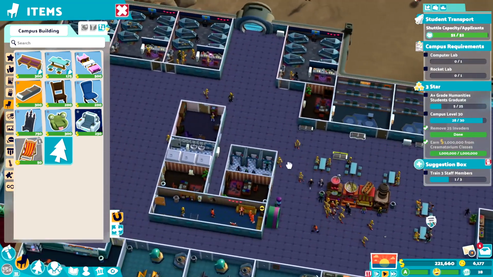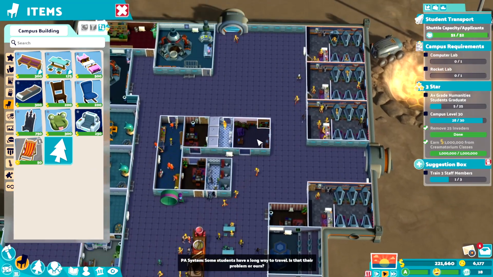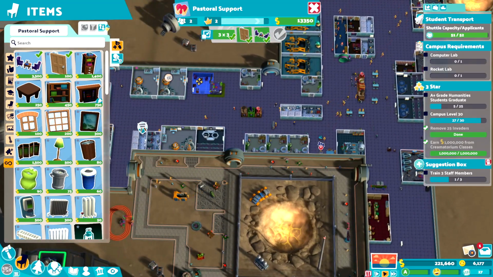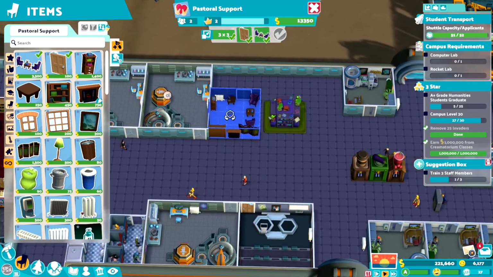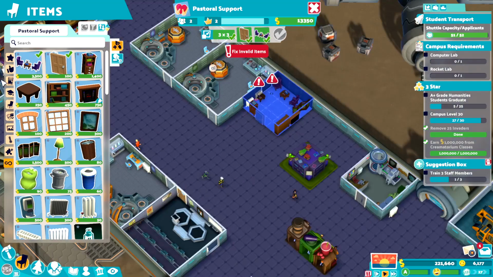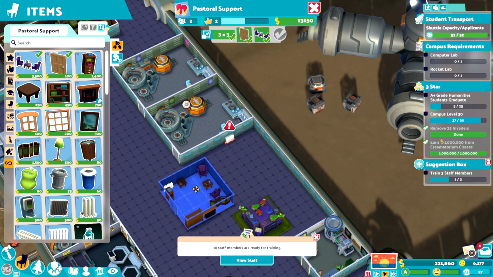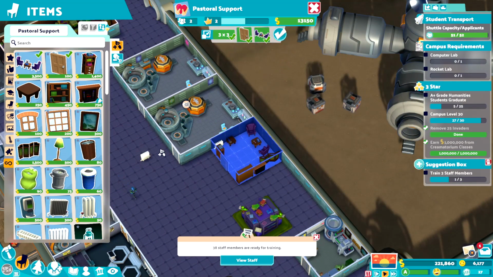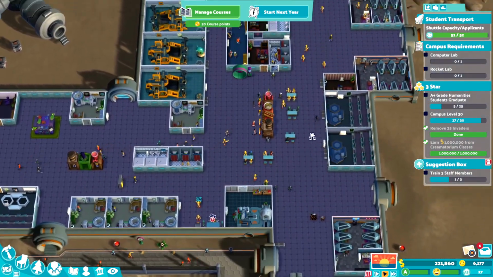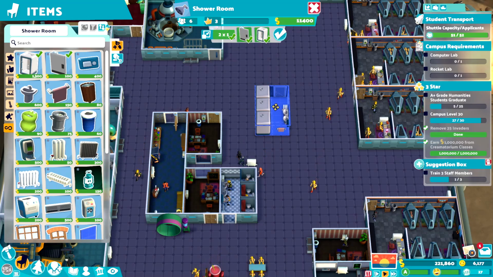I need another pastoral care. I can move this stuff. Some students somewhere. To travel. Is that their problem or ours? Move this out of my way for a second. I need the heater again, thank you. Get there, guys, we got there. Yeah, let's move this like this. Maybe one back.